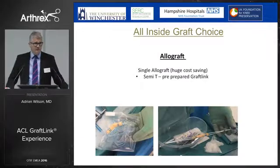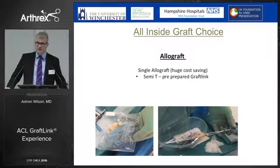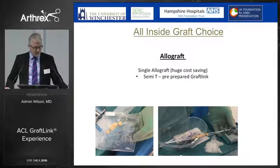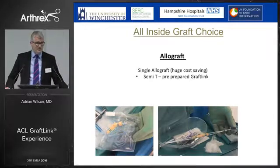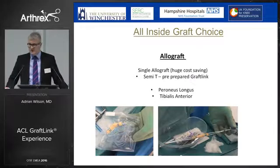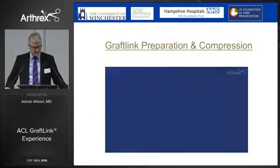So what about allograft? We do a lot of revision cases. I think this is a huge saving in my practice. We're using one allograft now as opposed to two, and they're approximately £3,000 in the UK, so it saves the hospital a huge amount of money to use just a single allograft. Arthrex UK, as well as the rest of Europe now, is supplied with these ready-made allografts, which literally come out of a packet, and it takes you a few minutes to prepare an allograft for all-inside ACL or PCL. For the PCL, we use the peroneus longus or tibialis anterior.